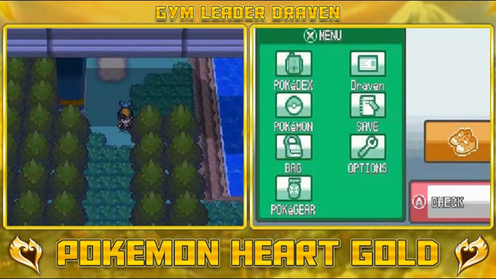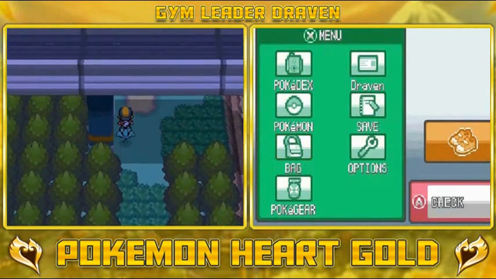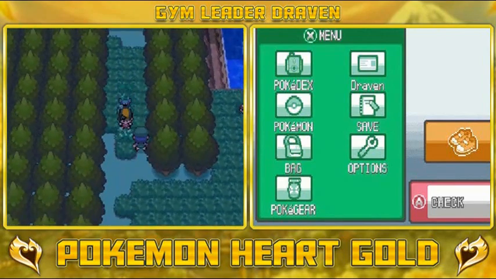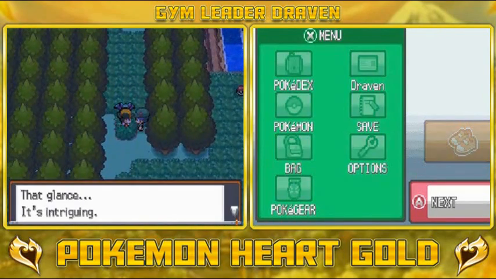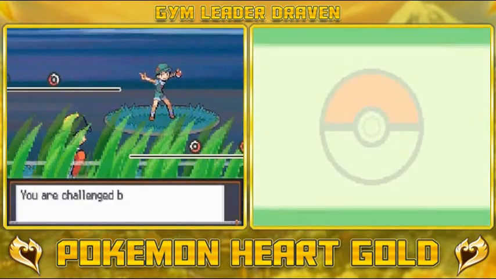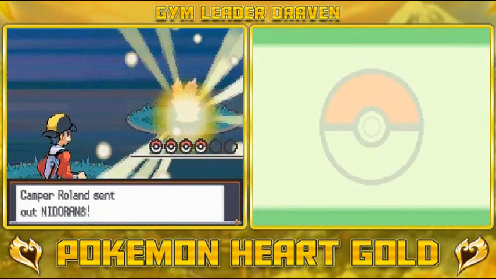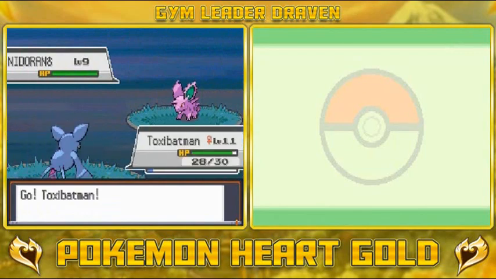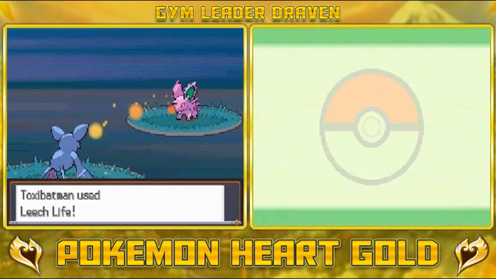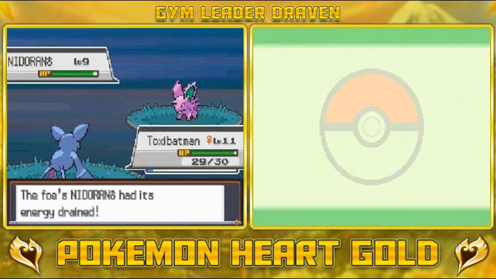And well, you guys can already tell there is a big railroad right there. That is for, of course, the high speed train that we'll eventually get to. So here we go. Camper Roland wants the battle, and he's coming with his Nidoran male. Okay. Let's go with the Leech Life. Oh, it's gonna be a while before Toxibatman can learn some badass moves, but for right now we're just gonna have to stay put and all that.